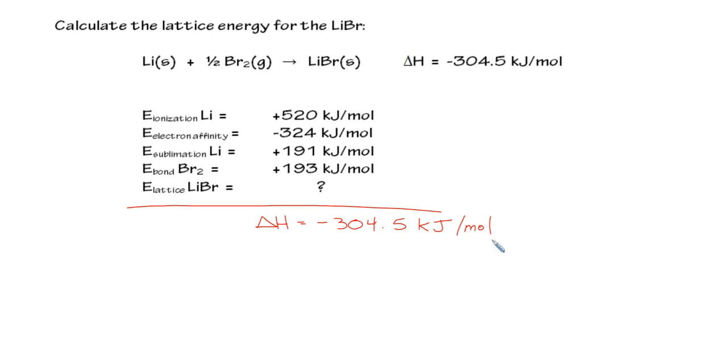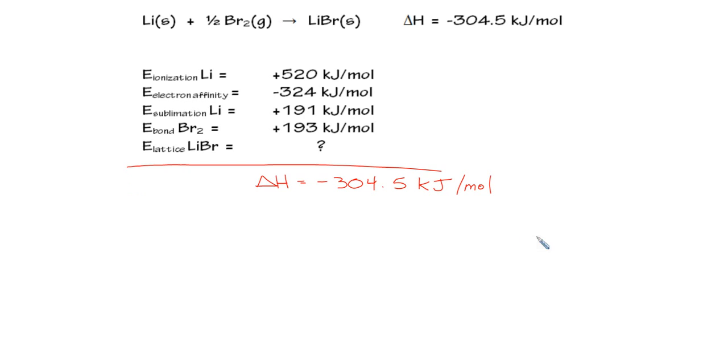So they give me all the steps involved in forming lithium bromide. They may not always be in the right order. So again, like I usually say, let's fix the lithium solid first, whatever comes first in the equation. Let's get that into the right phase. Lattice energy involves the formation of the ionic compound from its gaseous ions. So I need to make that lithium solid a gaseous ion. So first, let's make it a gas.